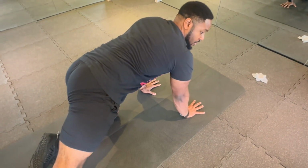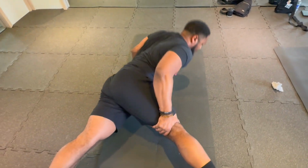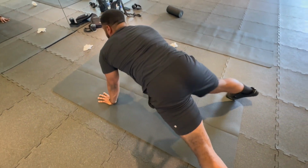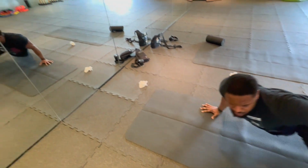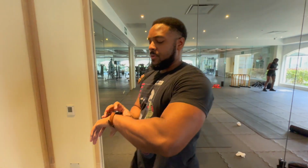For one-arm push-ups, especially when you're starting off, having a wider stance is going to help you out. Then we're gonna rest for literally 90 seconds. Resting anywhere between 90 seconds to 2 minutes is gonna be good.